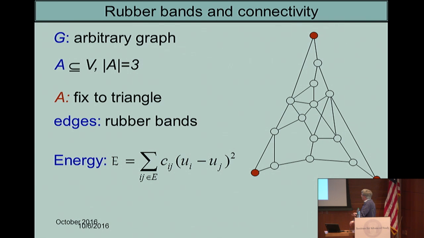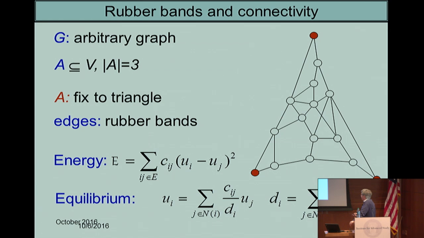If you compute the energy, the Cij's are constants which correspond to the strengths of the edges. They don't necessarily have to have the same strengths, these rubber bands. And then the energy is represented as such a sum. And if you differentiate, you get the equilibrium which is reached. I mean, it's easy to prove that it has a unique equilibrium once the graph is connected. And at the equilibrium, each point is a convex combination of its neighbors. So every node sits in the convex hull of its neighbors.